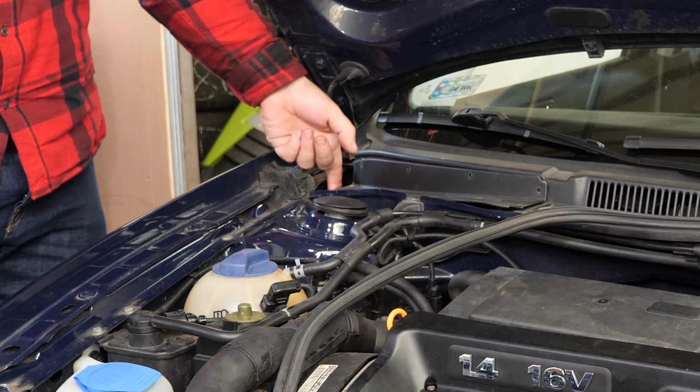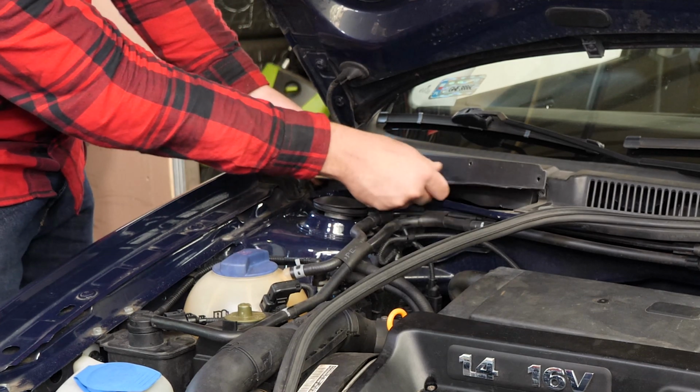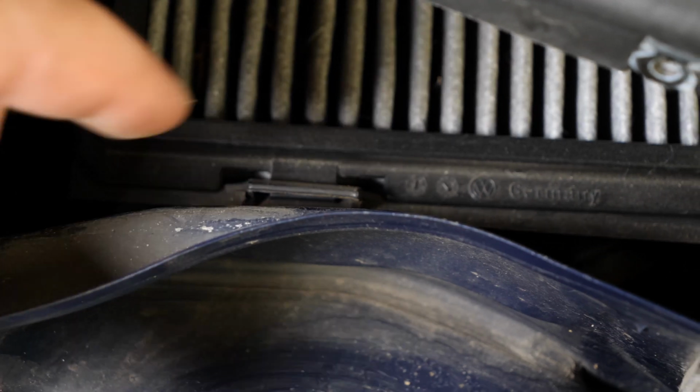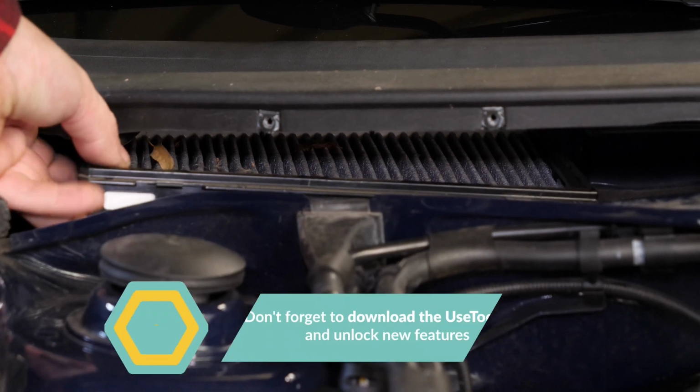Lift the flange on the cabin filter and pull it towards you, making small movements back and forth. Separate the 2 retaining tabs on the filter rack. Then take everything out.